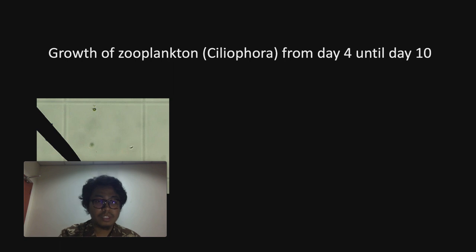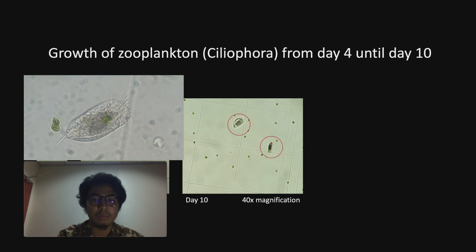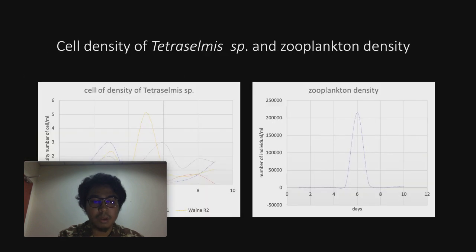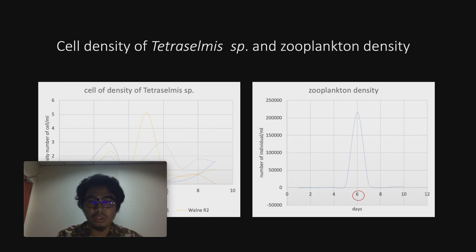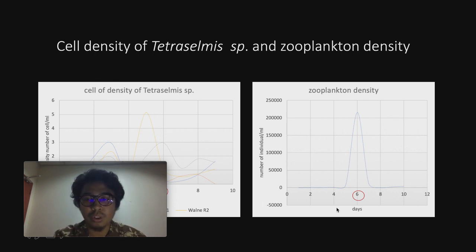One factor contributing to fluctuations in readings was that the sample was not fully examined, as there was the presence of zooplankton. The whole sample was infested with zooplankton identified from the phylum Ciliophora, as seen in the image. Throughout the batch algae culture, students observed not only the growth of algae but also the growth of zooplankton. The number of zooplankton increased with high algae growth rate and declined as algae growth rate decreased. This shows the trophic relationship in the flask culture: during the fifth day, Tetraselmis showed high density while zooplankton showed none, but on the sixth day, Tetraselmis declined while zooplankton showed high abundance.